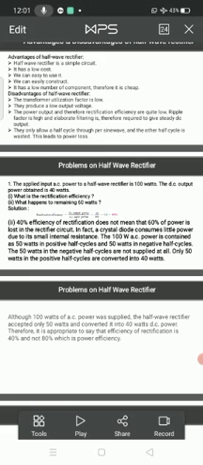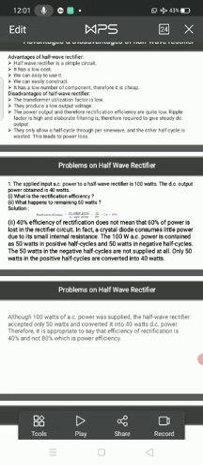So this point is that it allows only a half cycle through per sine wave, that is the positive half cycle, and the other half cycle is wasted. This leads to power loss.